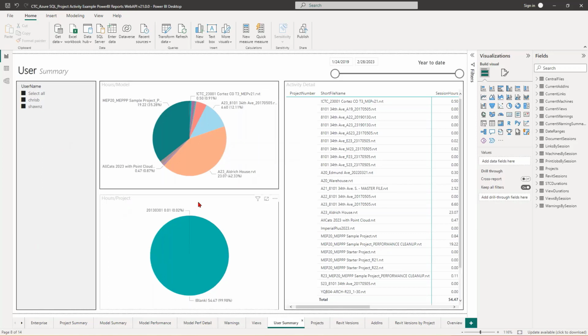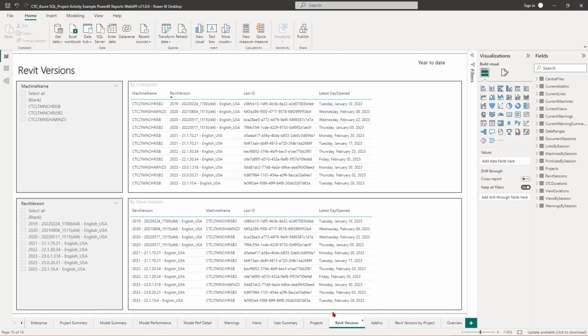But yeah, so things that you get out of this, you get a lot of basic user information. You get some basic Revit project and model info. We could start to get into what versions of Revit are being used by certain users and by certain machines. Making sure that everybody's either up to date with the latest versions of Revit that we've deployed in our office, or making sure that everyone's got the update applied, because sometimes when you try to deploy an update like that, something gets missed for whatever reason.